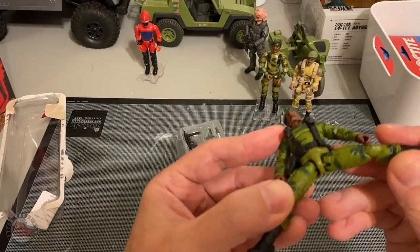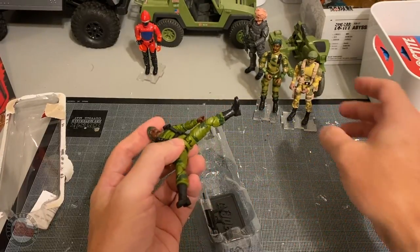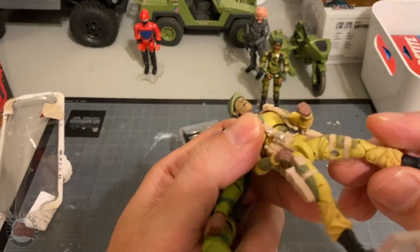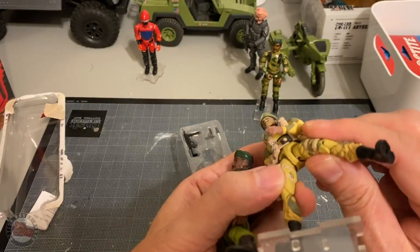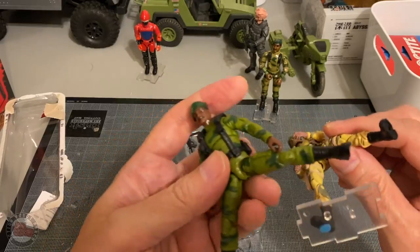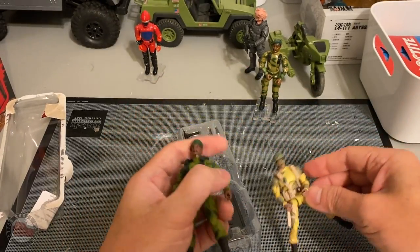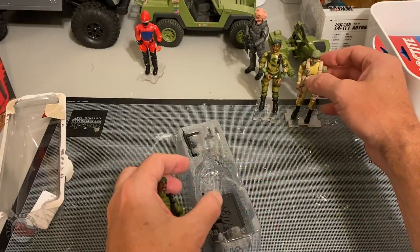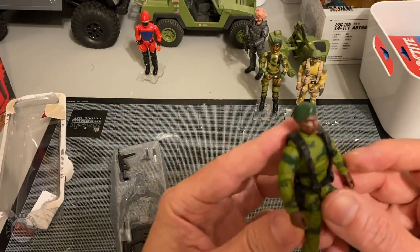It looks like he's all plastic, no screw, where even the other modern figures have the screw and then the metal, I don't know what they call it, like a dumbbell kind of thing that goes between the legs. And this guy's all plastic. I guess it's just cheaper to keep it all plastic than to source screws and source the metal from a different factory. Maybe they can do it all in one spot.